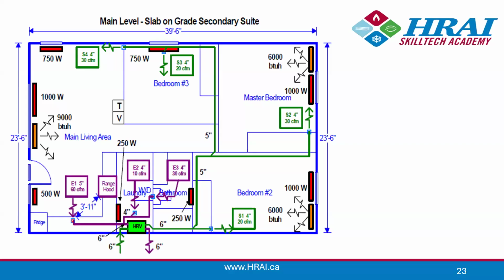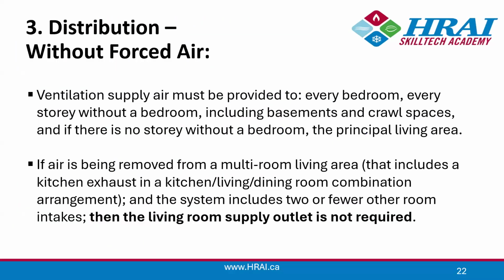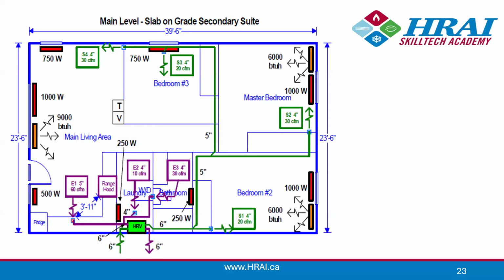That means the bedrooms will get a little more air and perform a little bit better. And so just if you're doing these designs, just know that you can eliminate that one should you choose to, as long as you have at least 2 other intakes, right, which we have here. Let me go back to that wording too. I want to make sure we repeat that. So the system includes 2 or fewer other room intakes, so maximum of 2 intakes. So if we get to too many more, then we're not getting an effective flush through the kitchen area anymore, right? If we have too many others.